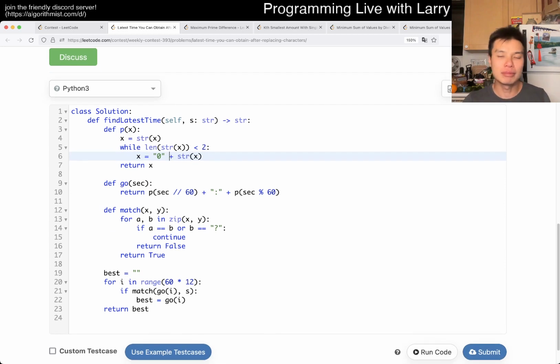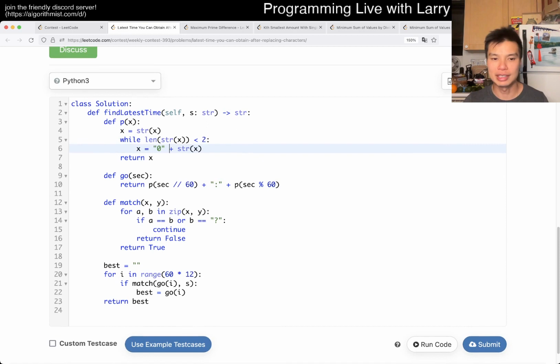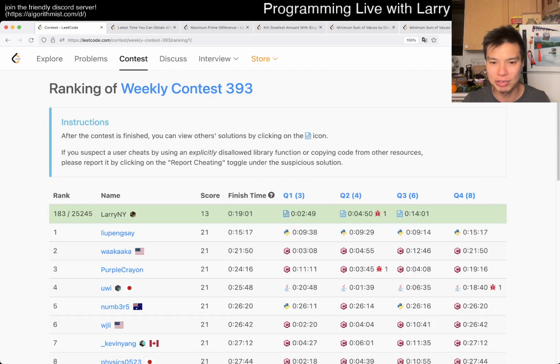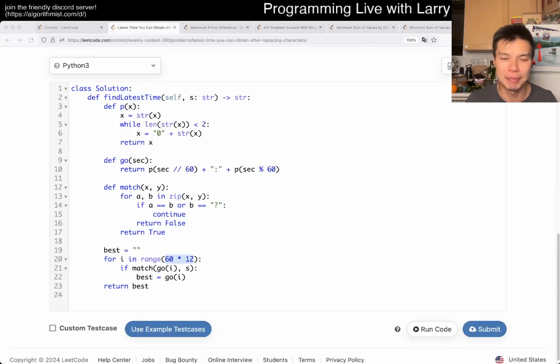Yeah, that's all I have for this one. But basically, it's very brute force. It's just, like, 60 times 12 is not that much, right? It's like 720 or something like this. So everything is lazy. It's a mess, but it's fine. I took about 3 minutes typing it, which is, I guess, actually as fast as some of the top people. But yeah, that's all I have for this one.